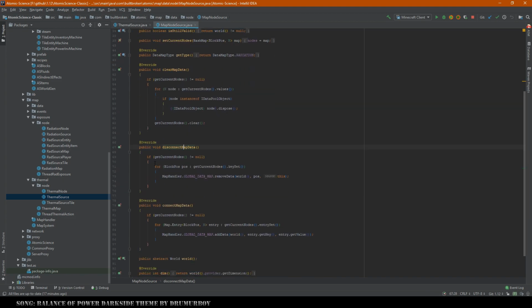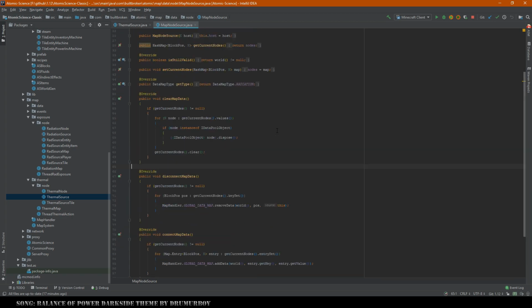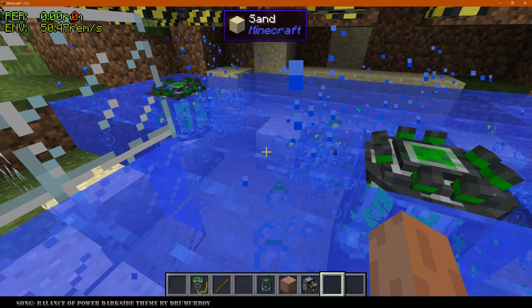We can disconnect data from the map, so we can say, hey, I want you to disconnect from the map. I want you to connect to the map. I want you to clear all of your data. We can call this and have all of this cleared from the map without having to do a whole bunch of mathematics. So it's very fast on the CPU time to get everything pulled off and on, which was an issue previously. If you had a lot of reactors running and you were turning them on and off, you could get a problem where it would take upwards of a minute for the math to run in the old version. This version is almost instantaneous.